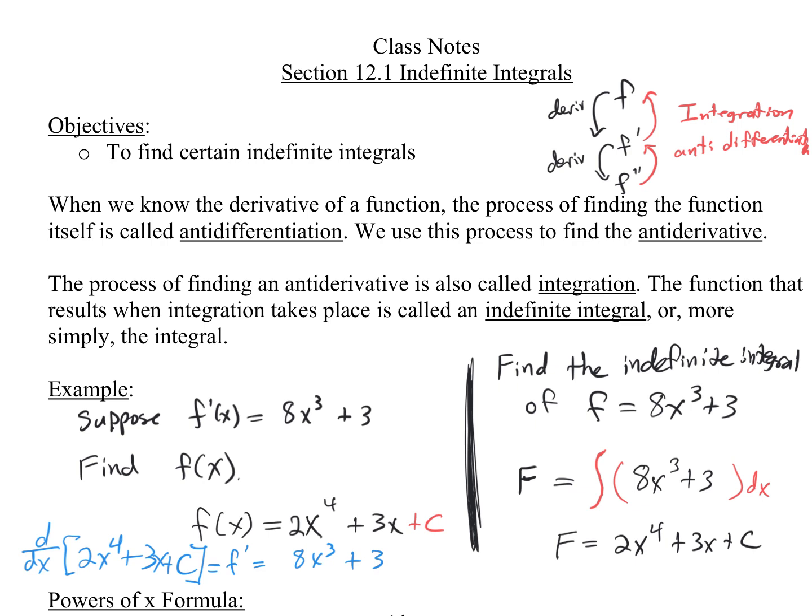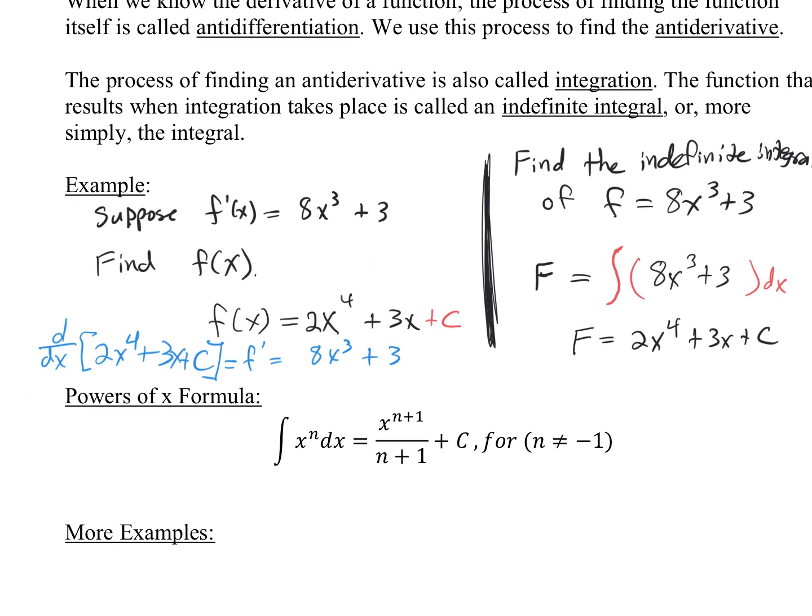All right, having seen our first example, let's talk about the generic process for finding antiderivatives of powers of x. So what this says, if you ever wanted to compute an antiderivative of x to the n with respect to x, or another way of saying that, if you wanted to compute an indefinite integral of x to the n with respect to x, what process would we have to use? Well, we have already seen it happen one time. We had x to the 3, and when we wanted to compute its antiderivative, we realized we were going to have x to the 4. So the exponent had to increment by 1.